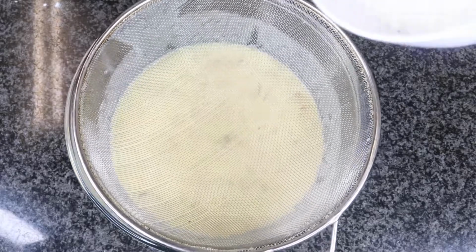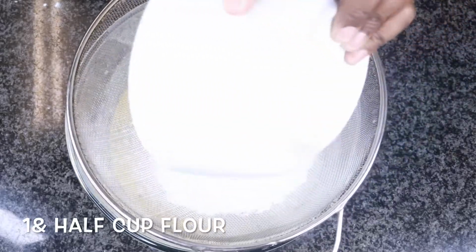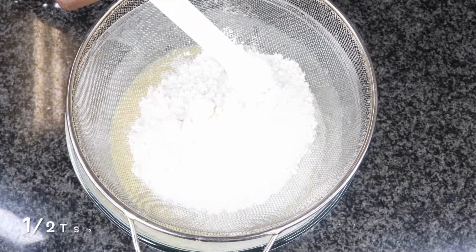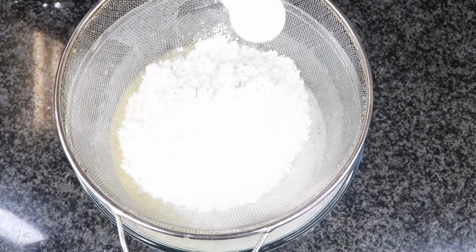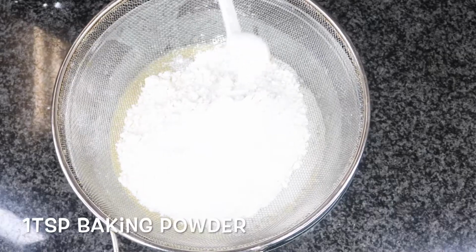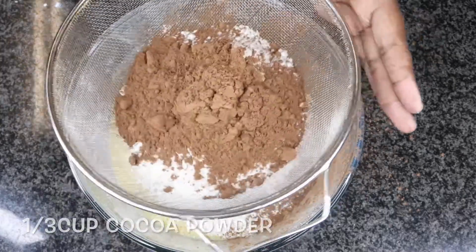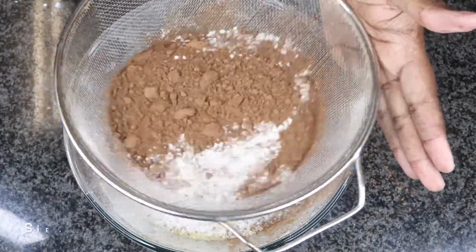Once we're done mixing the wet ingredients, we're going to move on to the dry ingredients. So you're going to take a sieve and add 1.5 cup of flour, 1/4 teaspoon of baking soda, 1/2 teaspoon of salt, 1 teaspoon of baking powder, and also 1/3 cup of cocoa powder, and you're just going to sieve everything together.